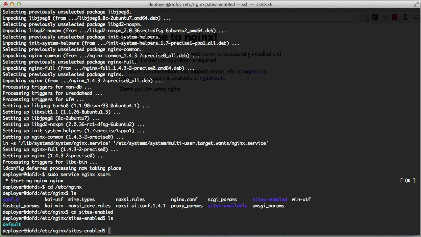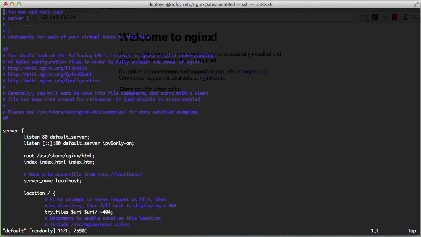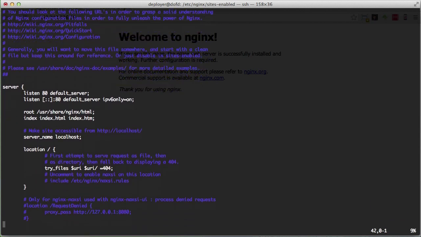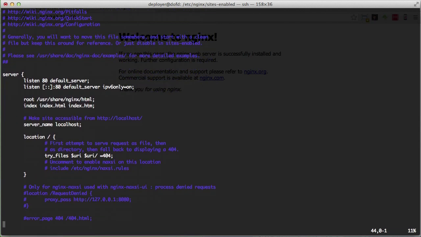All right, so let's go ahead and check out default, see what that's doing. Essentially, this is something which has been pre-set up for us. Basically, it has a server block, and it's set up so that this is the default server, and it's listening on port 80, which is a standard HTTP port. So most of this stuff, right out of the bat, if you just go ahead and read through it, you'll understand exactly what it's doing.